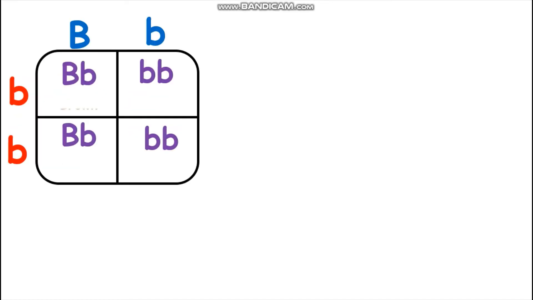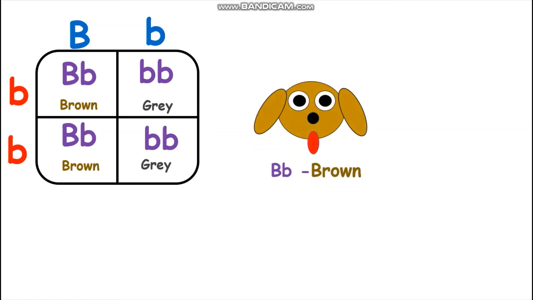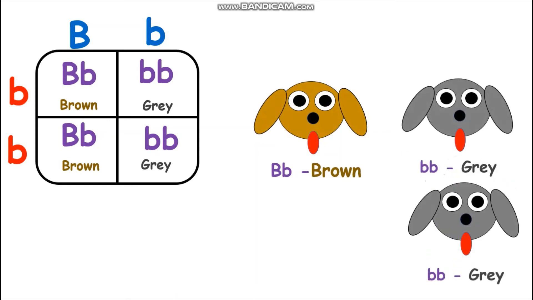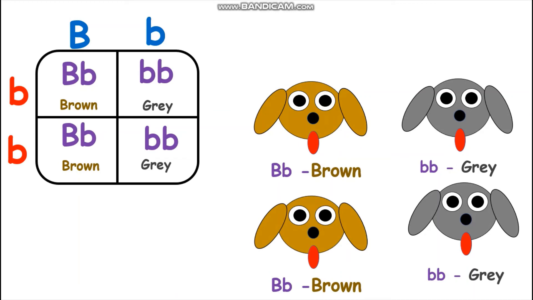Based on the genotypes, the phenotypes will be: brown, because BIG B LITTLE B has a dominant allele; then grey, because those two alleles are recessive; then brown again, because at least one allele is dominant; and the last one is LITTLE B LITTLE B — it will be grey. So these are how the puppies will look: you have a brown one, a grey one, another grey one, and a brown one. But this is not necessarily the order they will come out — it is a completely random process. The first one may come out grey, or all may come out brown, or all may come out grey. These are just the combinations that could possibly happen.